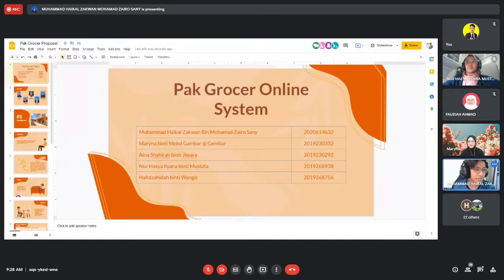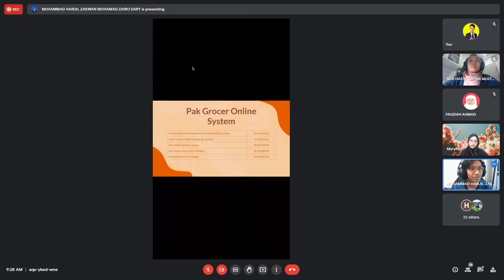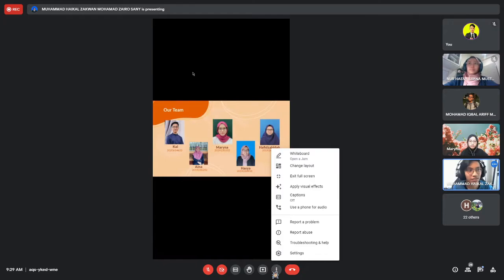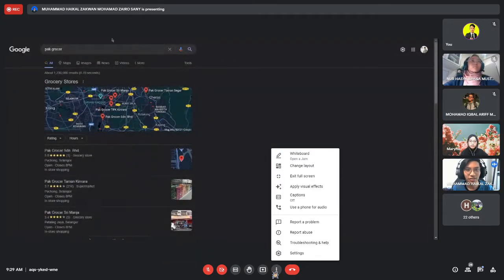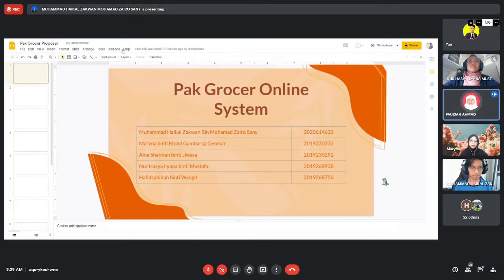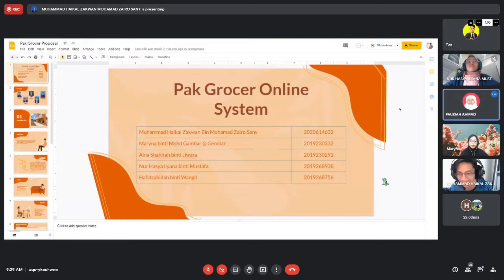Can you see my screen, Doktor? Yes, clear, I can see it. Does it look small? Yes, small, it's more for my eyes, but it's okay, I can zoom. Now I've already zoomed the slide. You rotate your phone. No, this is on a PC. Okay, no problem, carry on. Okay, let's just go from here. Sorry.